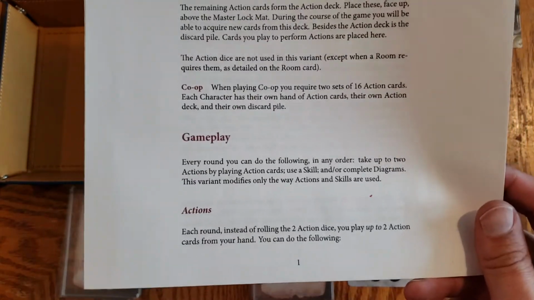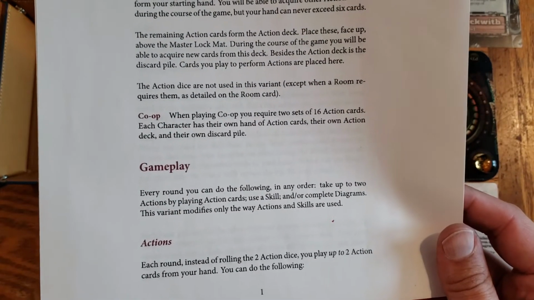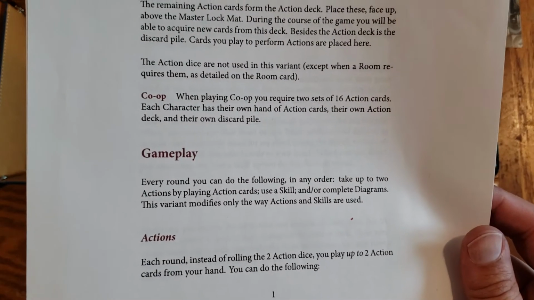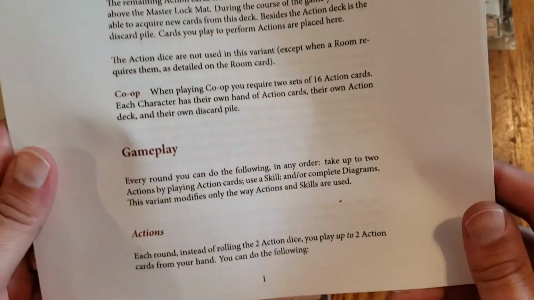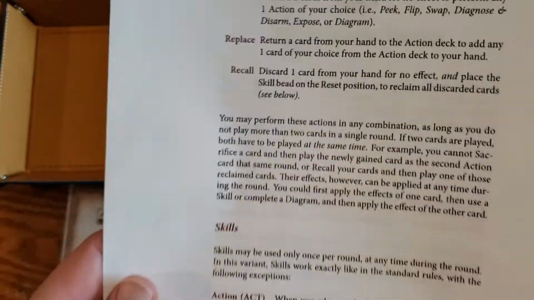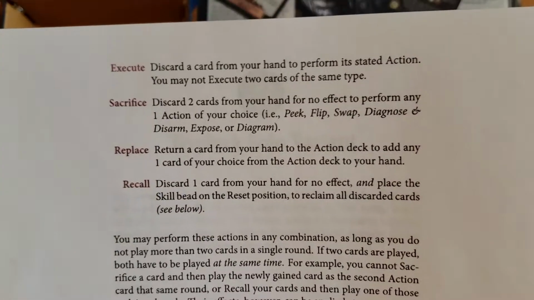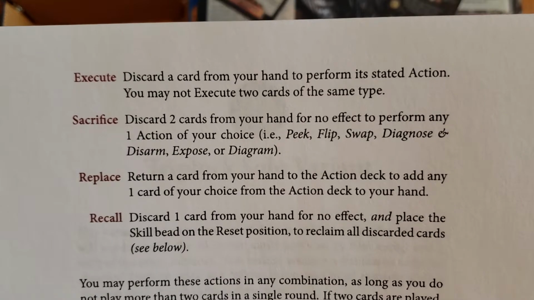Of course, they do have a little section here if you play one of the co-op rounds, like room 4, where you would need to print and make 2 versions of this deck. All right, so once again, the main thing is you use the cards instead of the action dice. And then within the actions, with what normally would be your roll actions, you have a few different things that you can do.